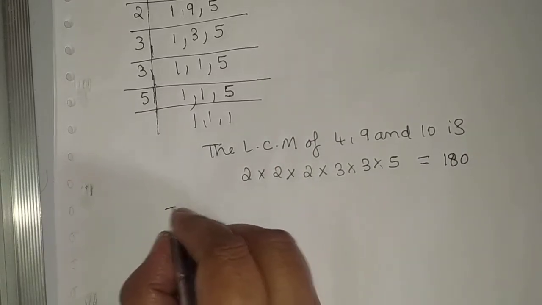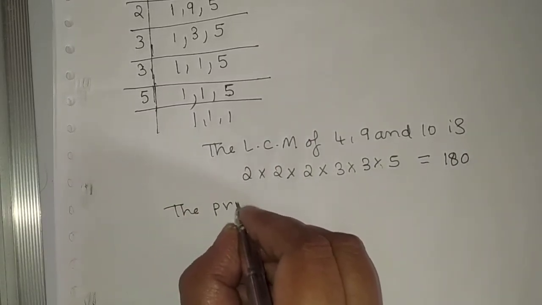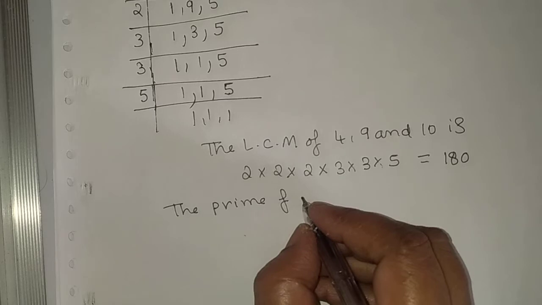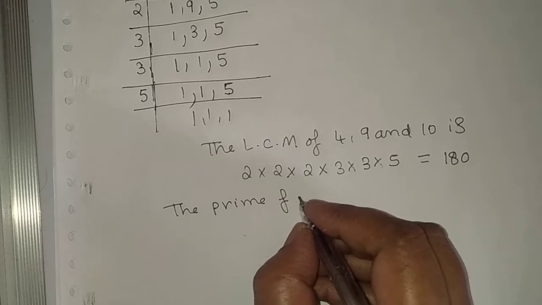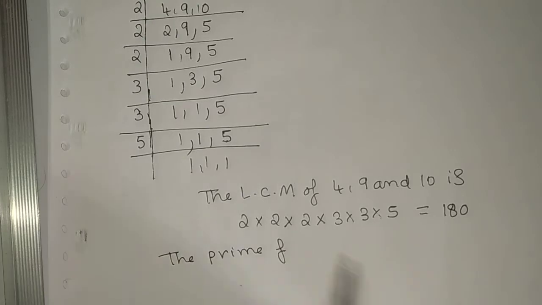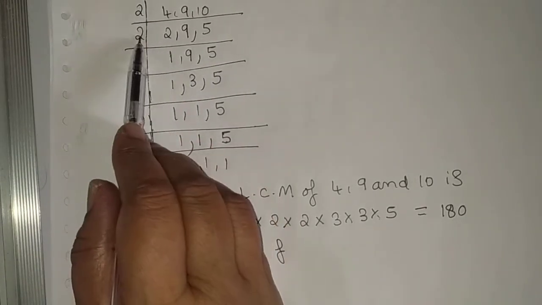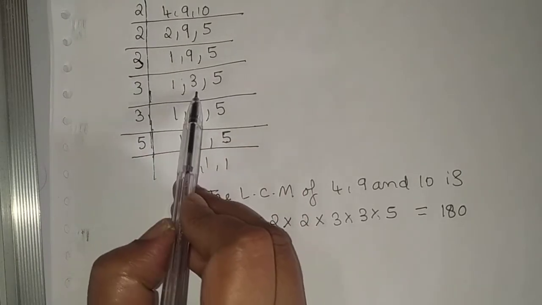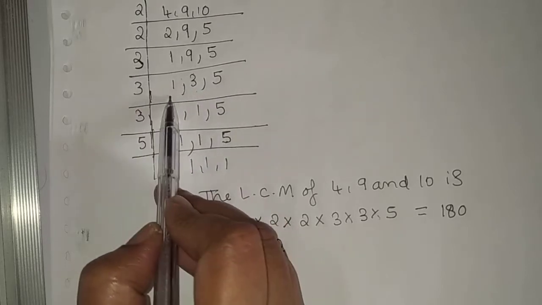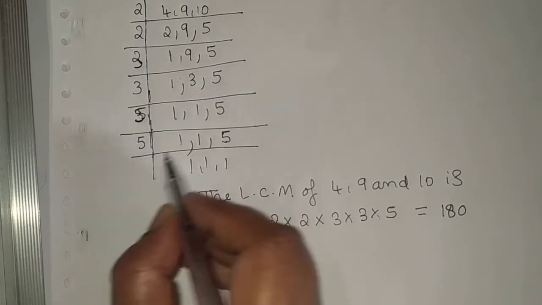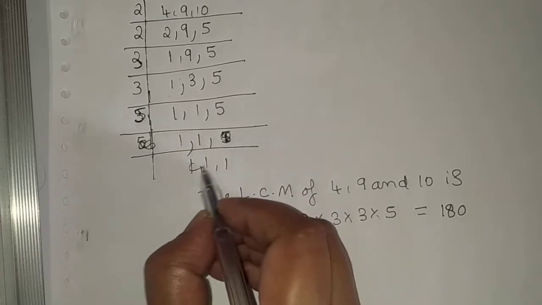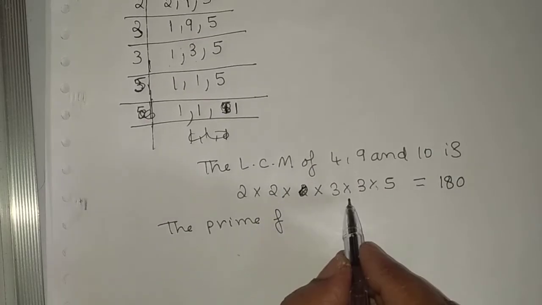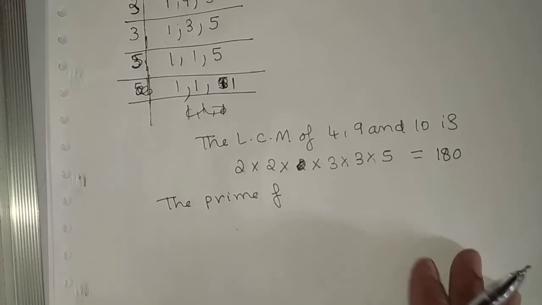So I made a mistake here. See, 2 starts here, so this one, again 2. Here we should write 3, so I made a mistake. So here 3, then this 3 3s are 3, then here we should write 5. One step is here, so here only it stops. So therefore we get 1 pair of 2, 1 pair of 3, and 5. So now it's okay.